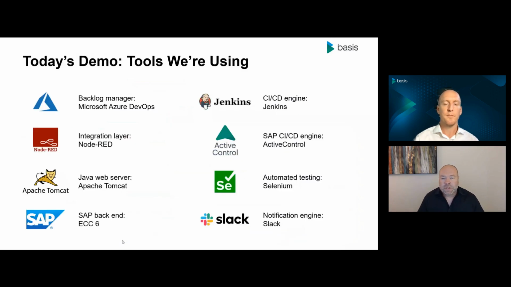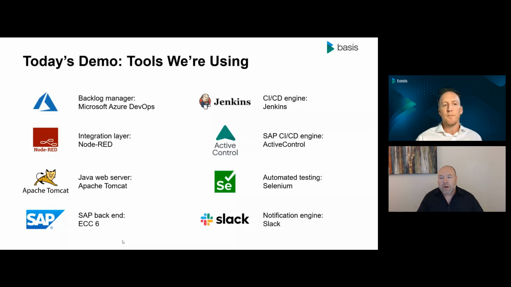We're going to talk about some of the specific tools that are just going to be in this demonstration. For backlog management, we're going to use Azure DevOps. There's really no reason why we couldn't use Jira or ServiceNow or Cherwell or a host of other applications, but I just chose to use Azure DevOps here. For the Java side, for the CI/CD engine, we're using Jenkins, open source, but you could use any other tooling out there. Again, Azure DevOps has that concept with pipelines, but you can use GitLab, GitHub Actions, doesn't matter.